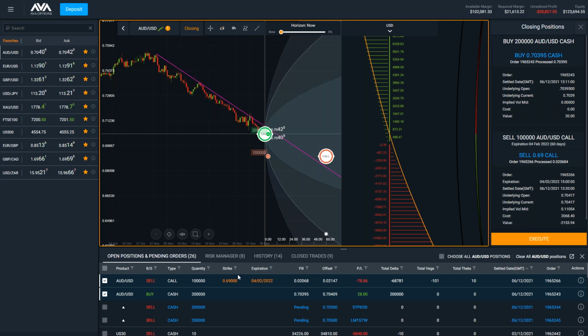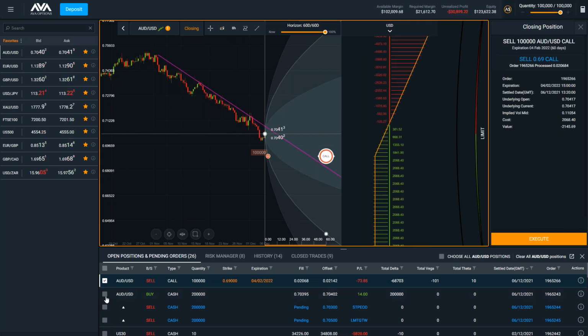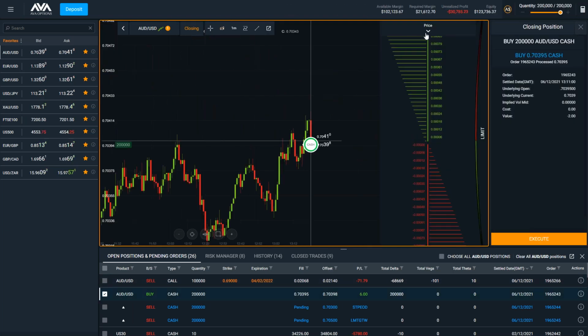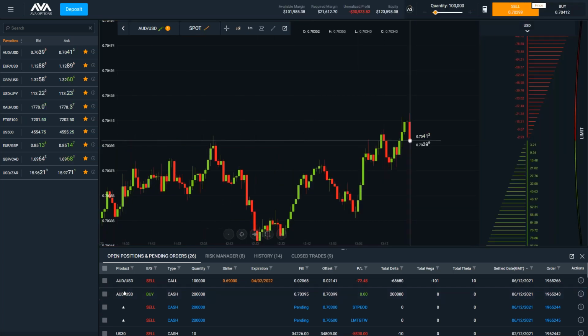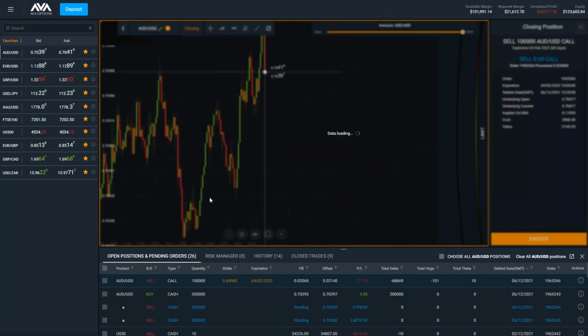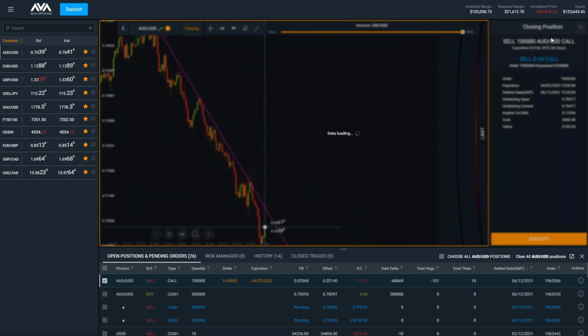They have different sizes. It's a little bit confusing because I did the trades in different sizes, but you can see now I still have a bearish trade, because on the downside, on the call that I sold, the most I can earn is fixed. The most I can earn is the premium that I earned up front. But if I compare that to the spot trade, I have unlimited loss potential, which is going to dominate this trade in dollars. So let's not focus on that. Let's go back to where we were. This is the trade that I just did.